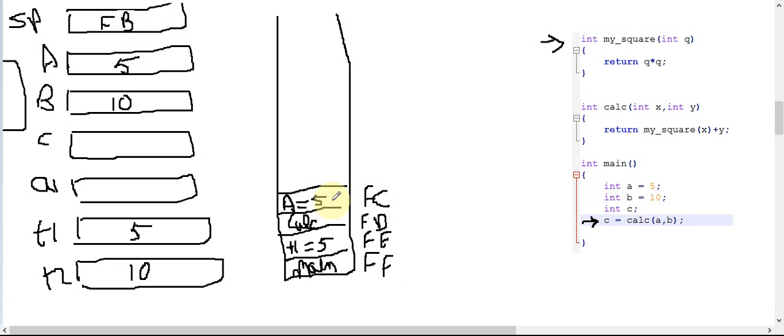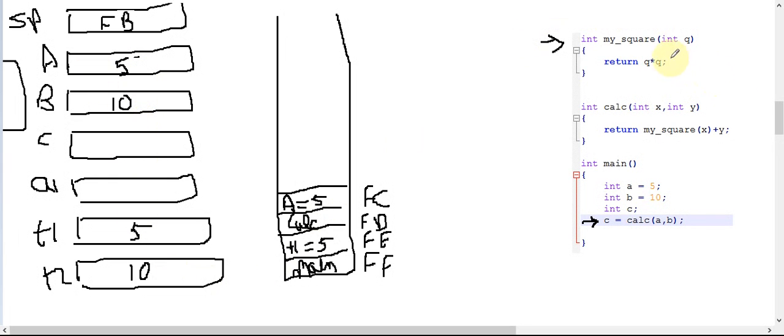Okay, so now we're gonna copy Q here. So it's also 5, but we still copy it because it would have to be so smart to know that it's the same value.